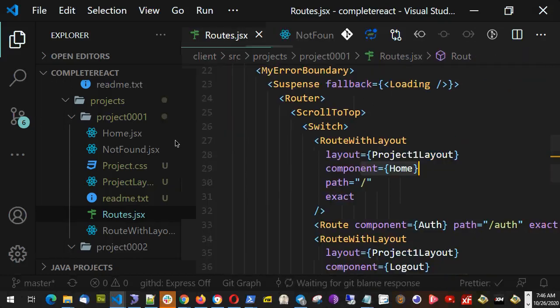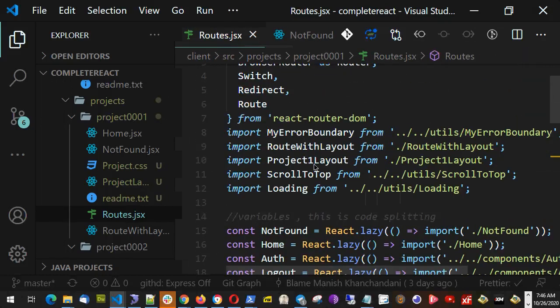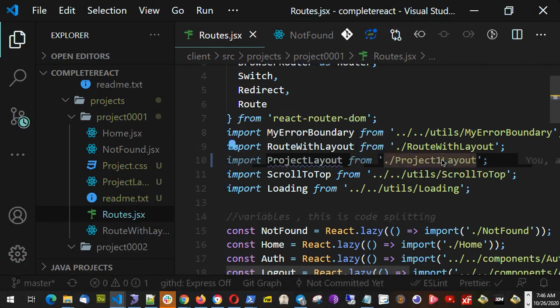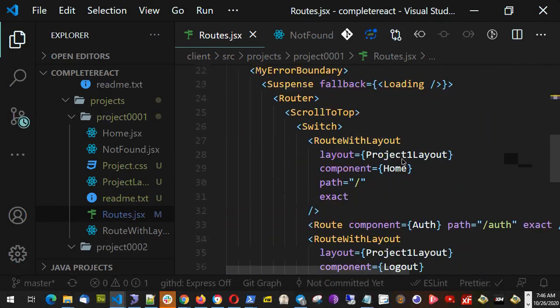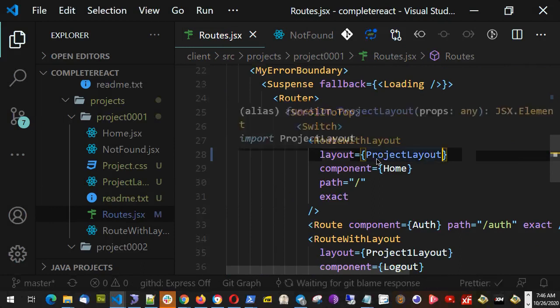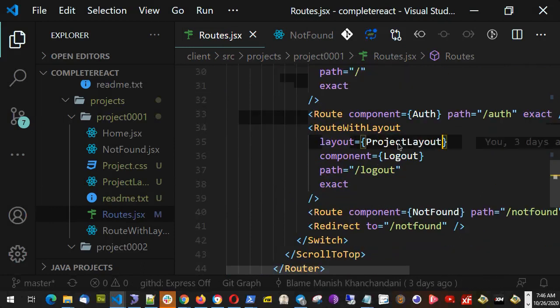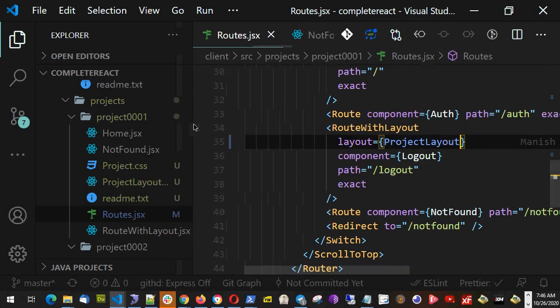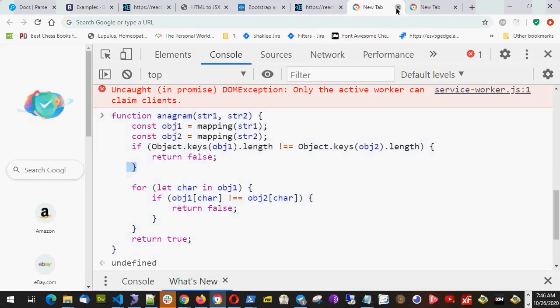In the route also, I'll change to project and this project layout. Okay, so this one was the change I did now. Let's see if it is working or it's breaking something.